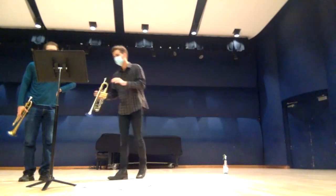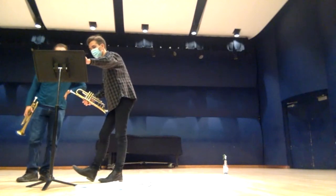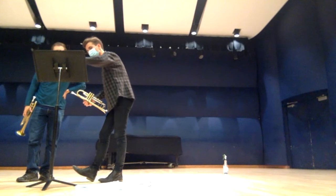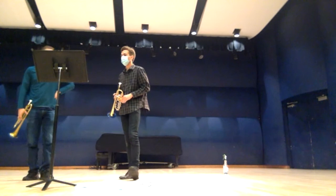And the other thing that I did that was a little bit different is on these passages, I thought about my growth more across the entire passage than just individual notes. So that's something that I think I actually might.